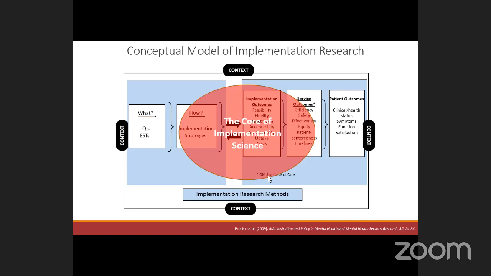And the other thing to notice about this is that the entirety of this process is nested within context, and it's the context of that intervention, where the intervention is happening, that can be really important in whether the intervention happens as it should, and whether patients, or clients or participants, have the outcome that we intend.